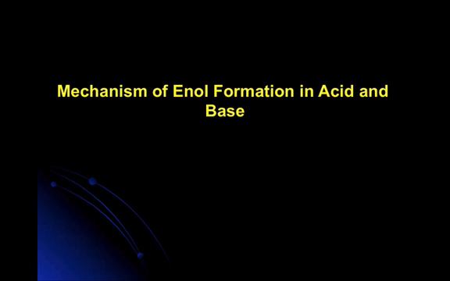Okay? So now let's talk about the mechanism of enol formation in acid and base. And let's just use a ketone. So let's take, I don't know, butanone, and let's look at how we can make an enol from the most substituted alpha carbon, the one that I've drawn there. And we know that this is an equilibrium process, so that would be my enol tautomer. This can be promoted in both acid and basic conditions. Which one do you want to start with, acid or base? Acid. Let's start with acid.